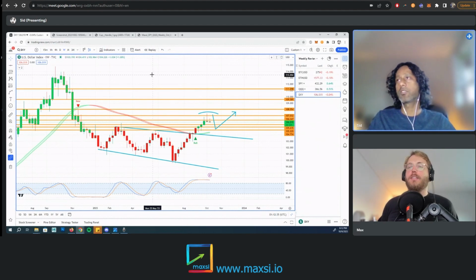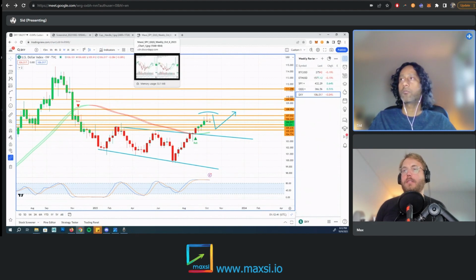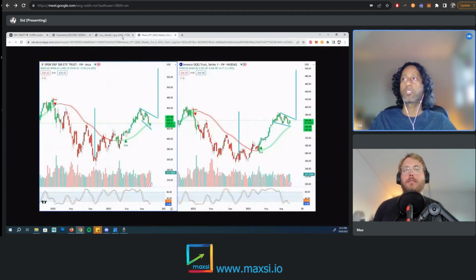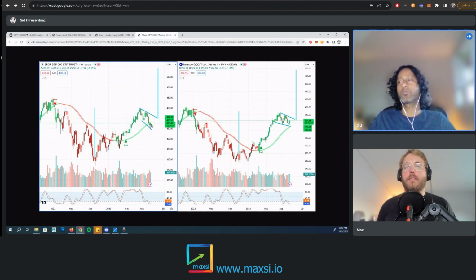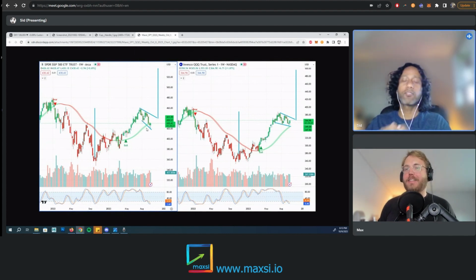That will lead me to the next thing I'm going to share about the SPY and QQQ, because like you said, they kind of move inversely. This is how last week's close looked. You can see it closed kind of bullish. It basically saved itself at the very last moment. It was almost dropping below the band, printing a bear signal. It was super volatile, and it disappeared at the last second.